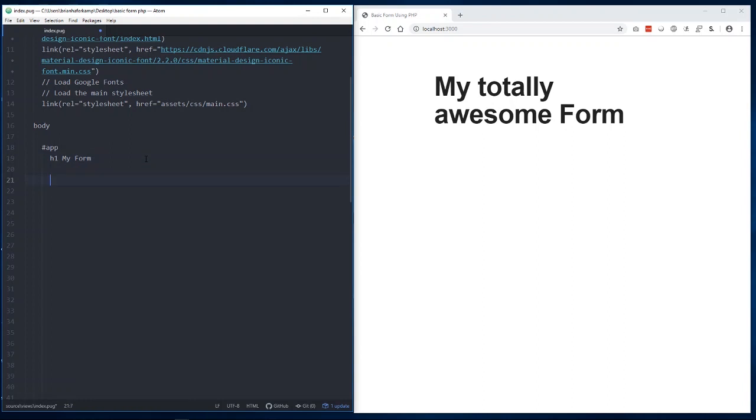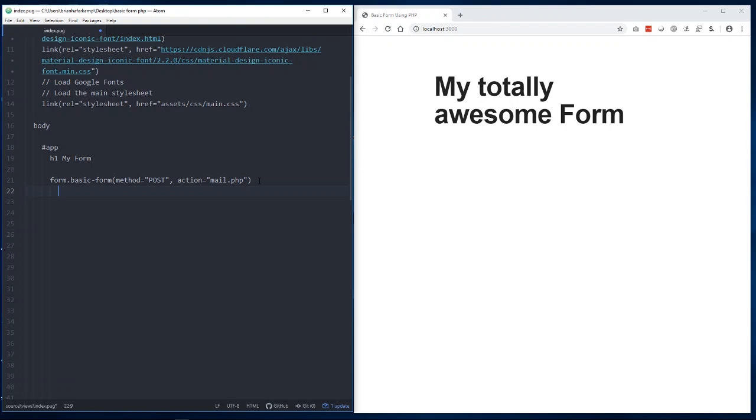So we come down and we set a form element, and we'll call this basic form. And then our method is going to be post, and then our action is going to be something. We'll send it to, let's say, mail.php. That's what we'll call it. So that's our form, like the outside wrapper of the form element.